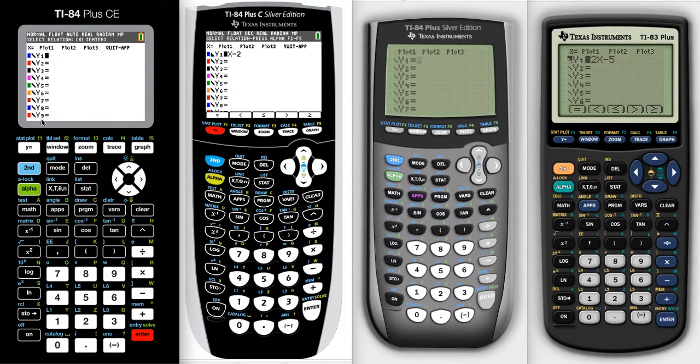Notice that there are no inequality symbols like you had on the previous three versions, because it's flashing over the equal sign right now. If I arrow left, it highlights this entire thing, which is going to let me go in and change everything that I need. So when I hit enter, I could change the color if I wanted it to shade in a different color. I could arrow down, equal sign, or I could go less than, greater than or equal to, less than or equal to. So you just get to change everything all at once. Let's go less than on that one, and then we'll hit OK.